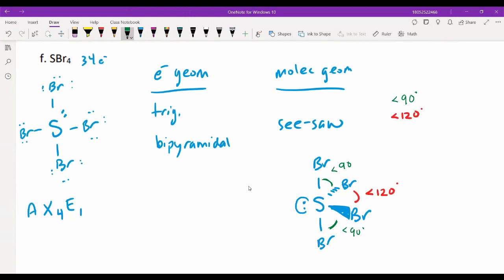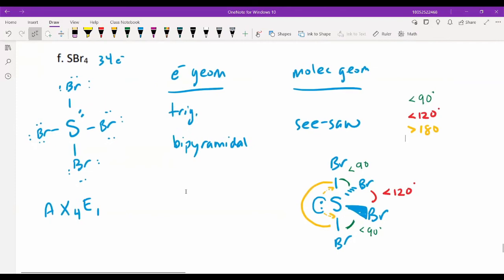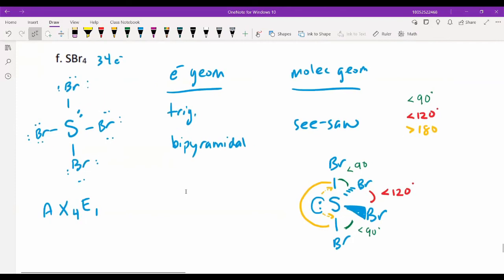The 180 is weird, but it comes from the fact that if you measure this angle to this angle, that would be 180 ideally, but because this lone pair is pushing these away, this actually expands. So these bromines are pushed to the right. So it just depends on what two bonds you're measuring. That's why it looks weird that some of them are less than and some of them are greater than, but not too big of a deal. If you have that chart, obviously you can refer to it.